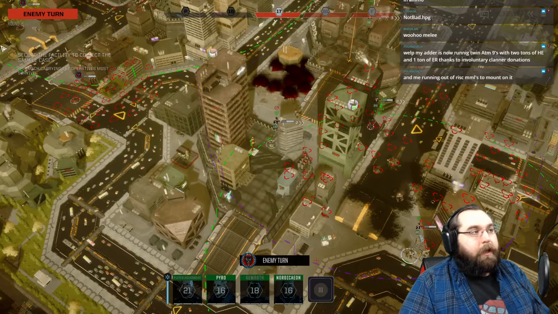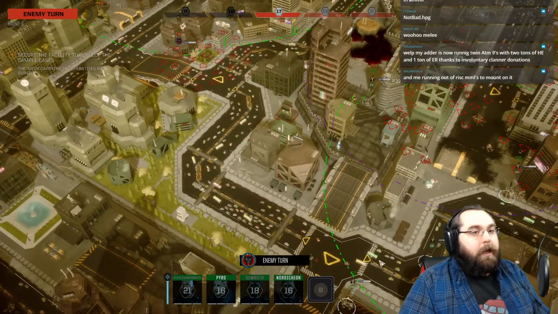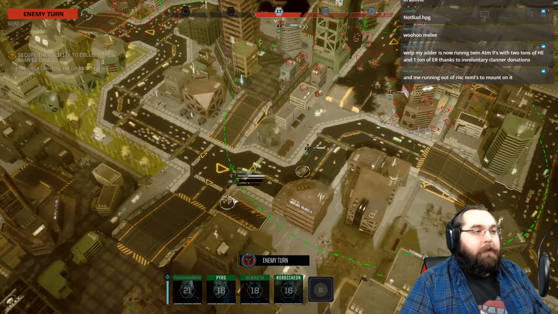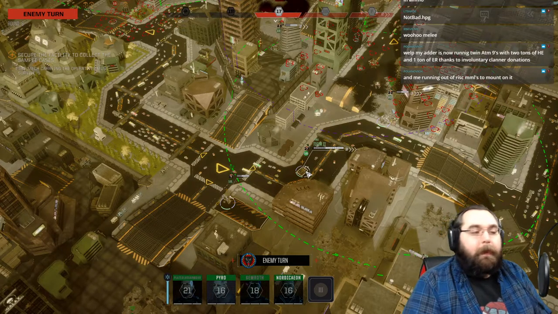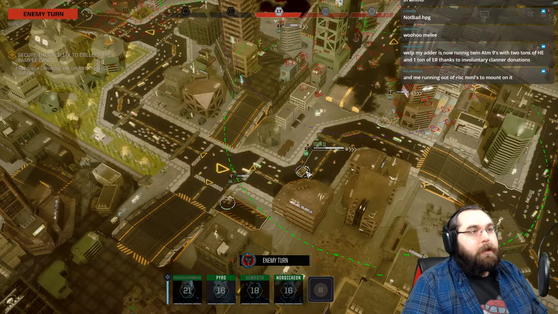Oh, yes, we've cleared out all the mechs over here. Now it's just the vehicles and the helicopters, of course. And Big Iron should be able to handle that without too much trouble, alongside the Timberwolf that is now active and able to fight people. Getting there. We're getting there. Bit by bit. Who is next?